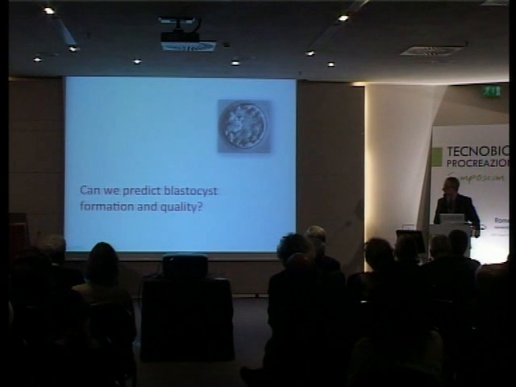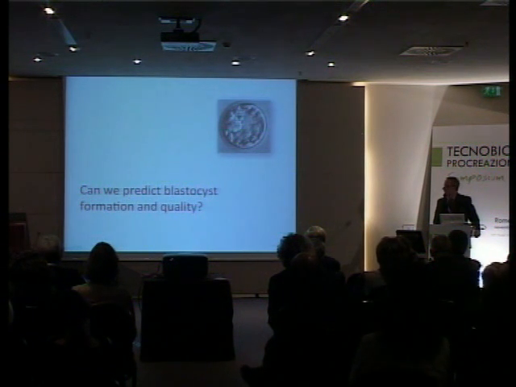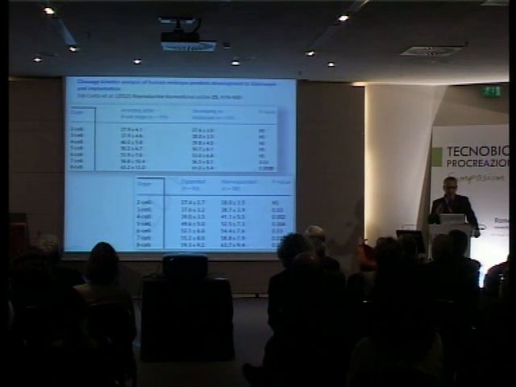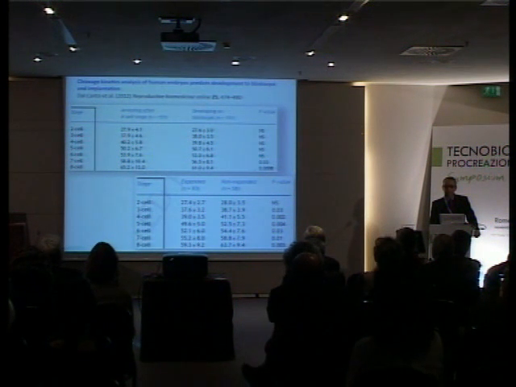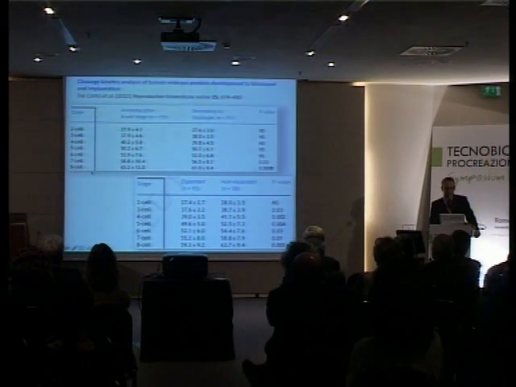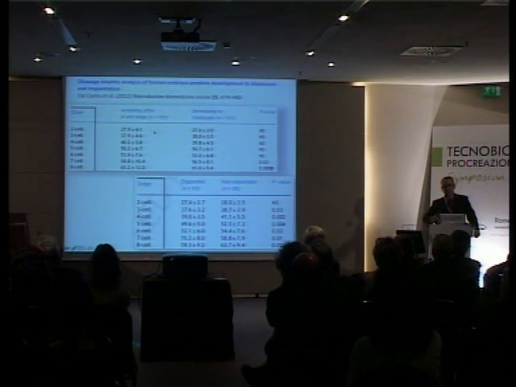So, can we predict blastocyst formation and quality? There are some data that, and again, according to what we've seen so far, we can to some extent predict blastocyst development. In this specific case, we have monitored cleavage times from the 2-cell stage to the 8-cell stage in 2 different groups of embryos. Embryos arresting after the 8-cell stage, therefore with some developmental ability, at least in vitro, with embryos that were able to develop to the blastocyst stage.